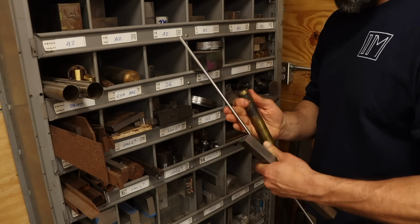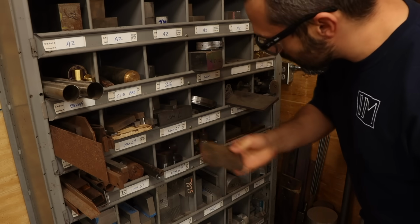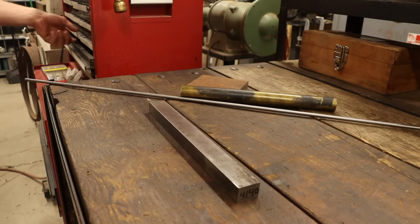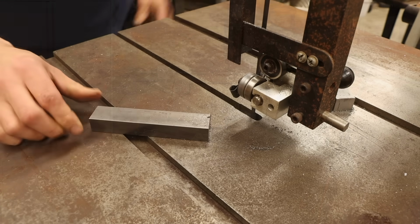I had a lot of design freedom on this one, so I intentionally sized everything to work from materials I already had on hand. I'm going to start with the body since, well, that seems the most interesting. I'll get this bar cut down to an appropriate length, and I can head over to the mill for the fun stuff.